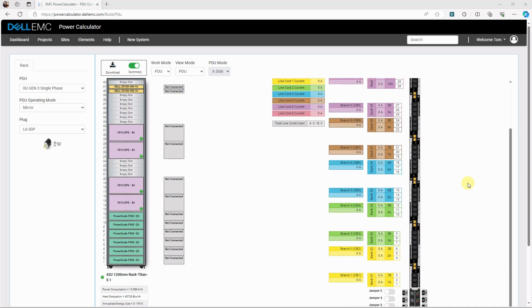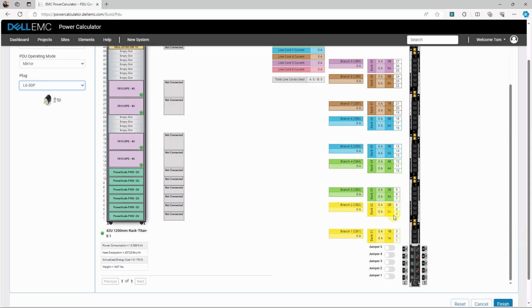If we scroll down, you can see these jumpers down here. There would actually be a cable jumper that can be installed, and we can simulate that in the configurator by throwing these switches. As I showed you before, the yellow is cord 1. This is cord 2. As I throw this jumper, it's going to include these 2 circuit breakers. Do you see how it went from these 2, and then it just added those 2? So it just jumped this one to this one, right? Now I have 4 branches or circuit breakers on this cord.